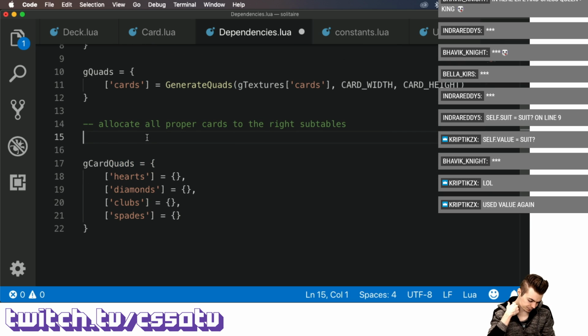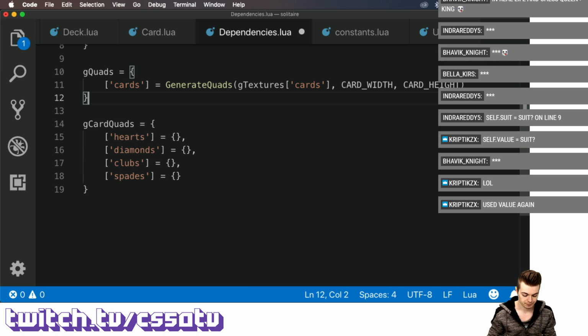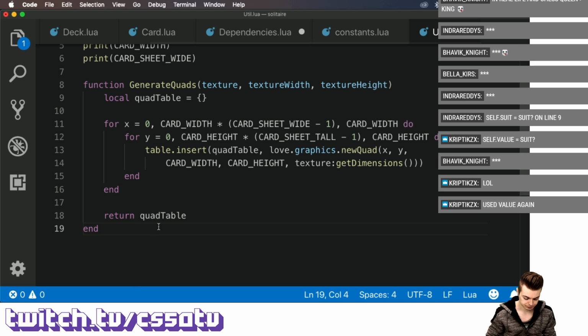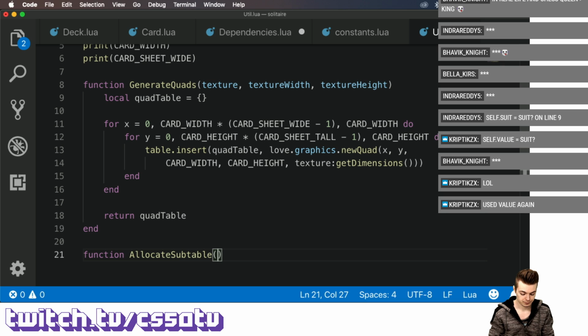And, well, actually, we might be able to make a function out of this. So let's say function allocate subtable. And it's going to take in the main table, start index, and end index.